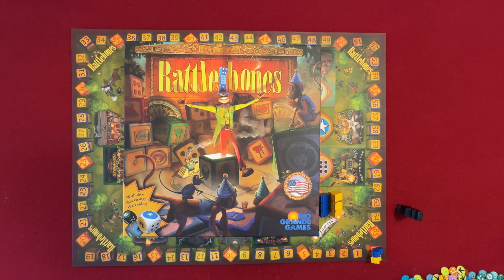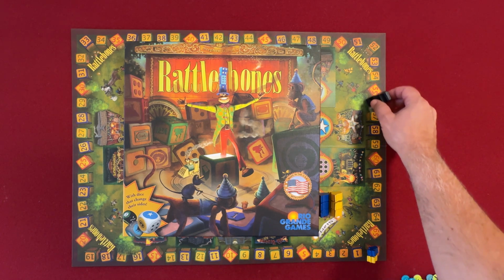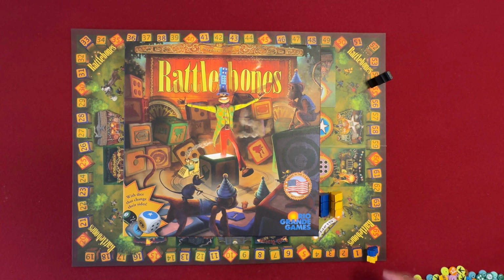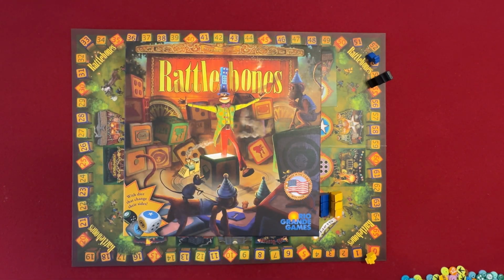Okay, let's learn how to play Rattlebones. It's basically a circus-themed game. We are racing in a clockwise direction around the board to try to catch up with Rattlebones, who is slowly working his way around the other one. The first person to make it all the way around to meet in the same spot as Rattlebones is the winner. Okay, let's figure out how to play.